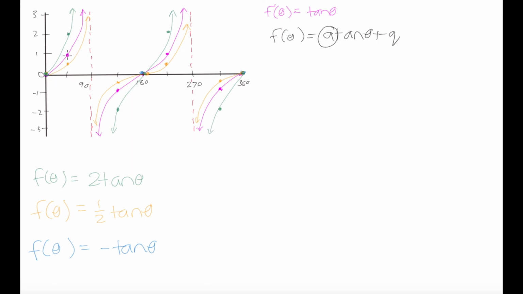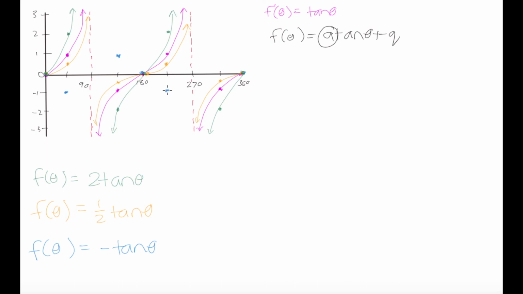Now what about our points where we had values of 1? Negative times 1 is going to be -1. So our points that had values of 1 are now going to become -1. Over here, we had our normal tan function having a value of -1. And negative times -1 is equal to +1. So wherever we have -1 values, that's going to become +1. Wherever we had +1 values, that's going to become -1.